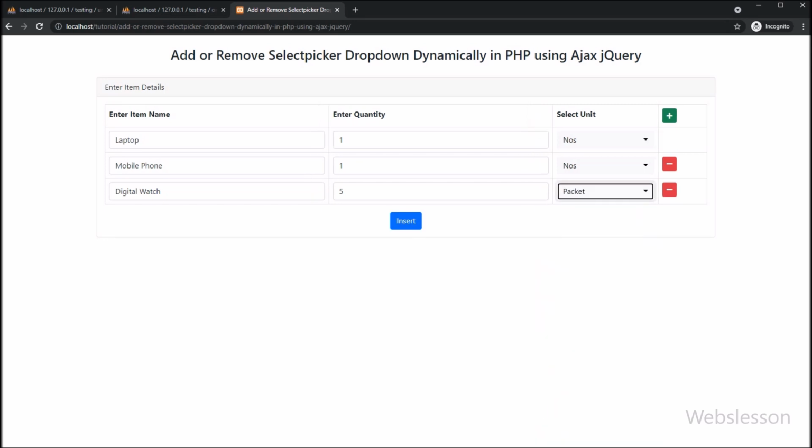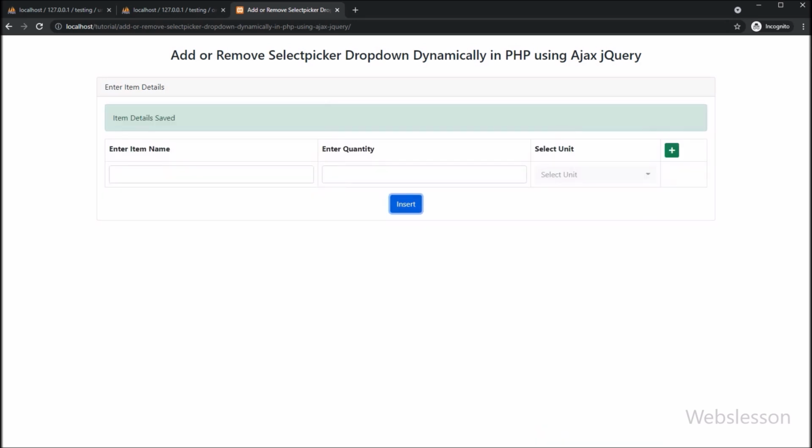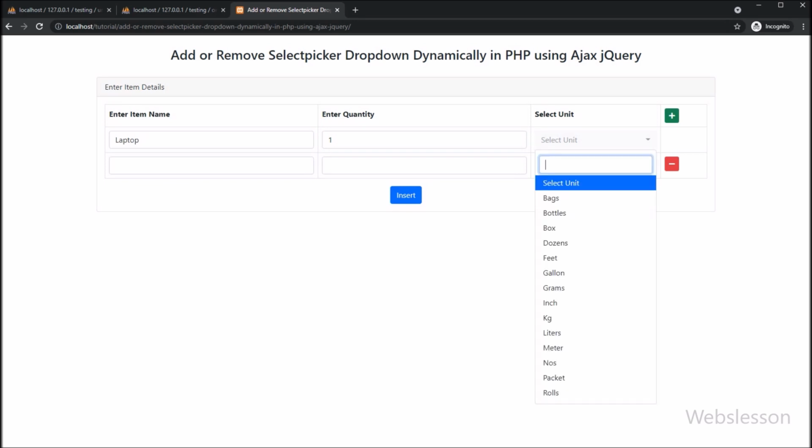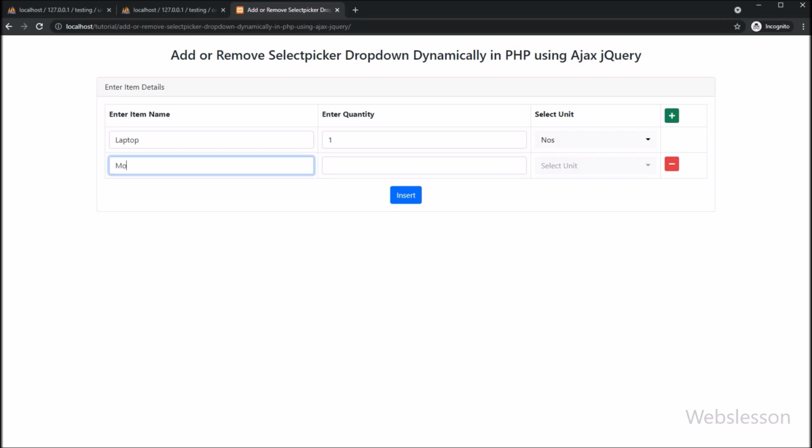So here our code is working on how to add or remove multiple dynamic select picker select box data into a MySQL table by using Ajax jQuery with PHP. This type of feature is mainly used when in our web application more than one data is saved into a table in a single click, and in the form field there is a select box. Then this type of select picker select box will improve the user interface, so the user can search a unit from the list of units, and after that it will insert multiple data in the database using Ajax jQuery with PHP.